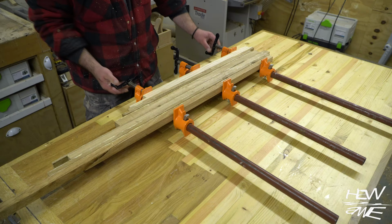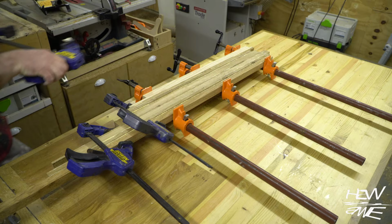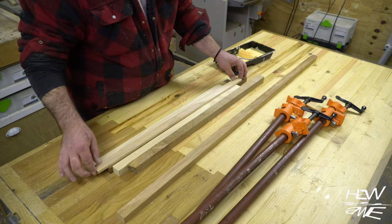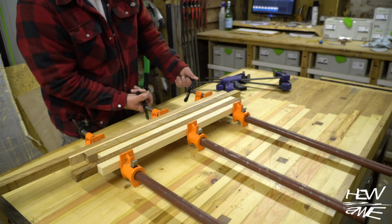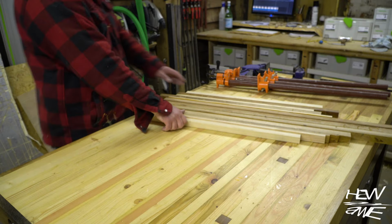As clamps go, bar clamps, pipe clamps, whatever you want to call them, they are by far my favourite. I've got some F-clamp type clamps. You get glue on them, those tiny little notches all running along the rail, they clog up. They're an absolute pain in the ass to clean. Pipe clamps, glue just flicks off of them. They're really quick to clean, and even with a bit of glue, you can still slide the clamps up and down really quick and simple.